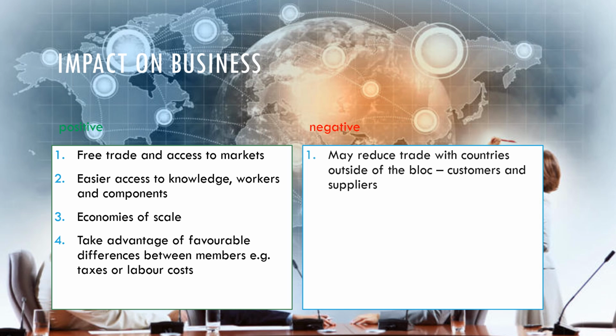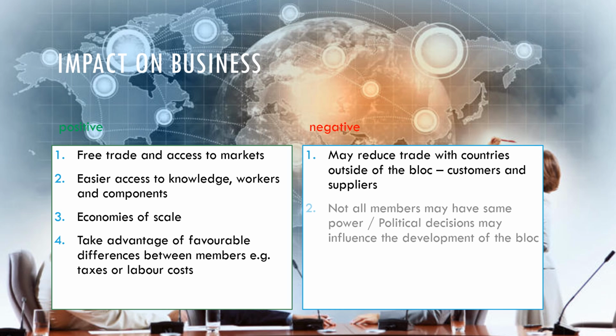In terms of negative impacts, being part of a trade bloc, perhaps a customs union, and having a common external tariff might limit trade with countries outside of the bloc. So in terms of customers, but also in terms of accessing supplies. Not all members may have the same power within a bloc.